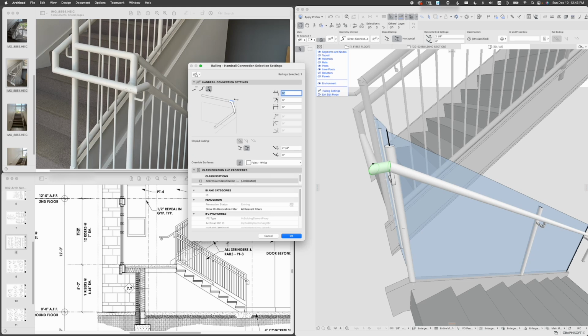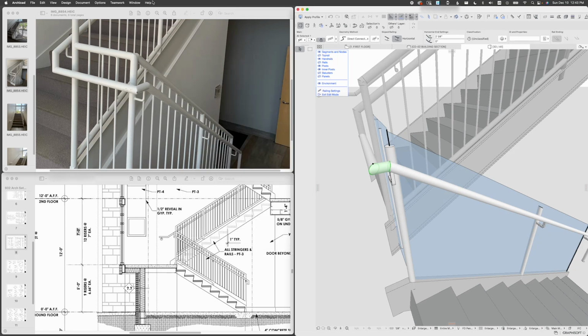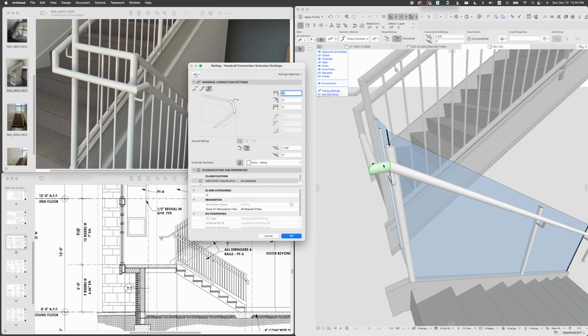And by the way, if you hover your cursor over and you don't see the tips, okay, now I can see them, you can actually click here on the help menu when ArchiCAD is selected, of course, and it will say show help tags if you don't see it, but right now because it's active it says hide help tags.